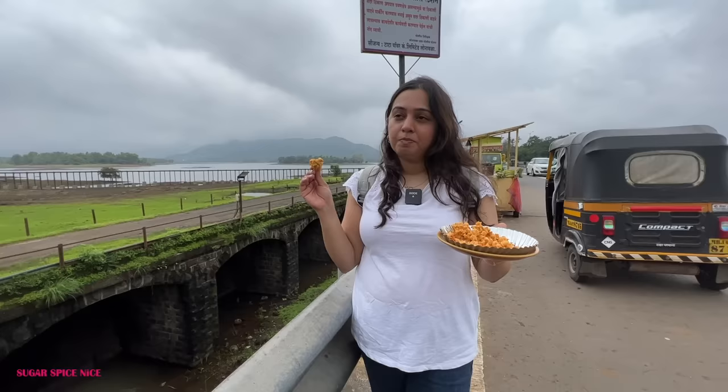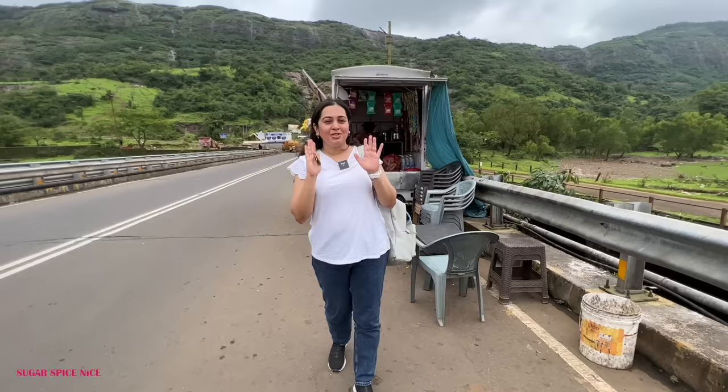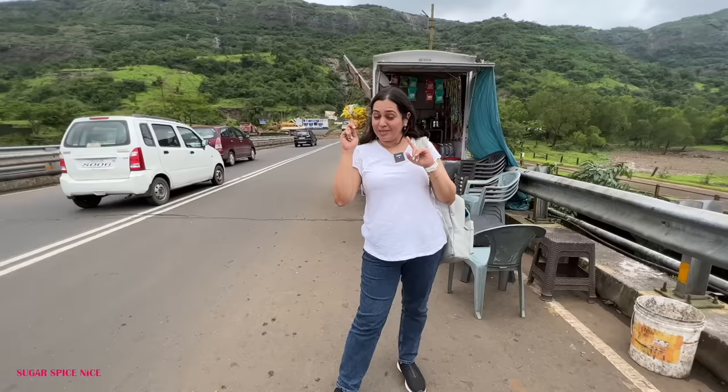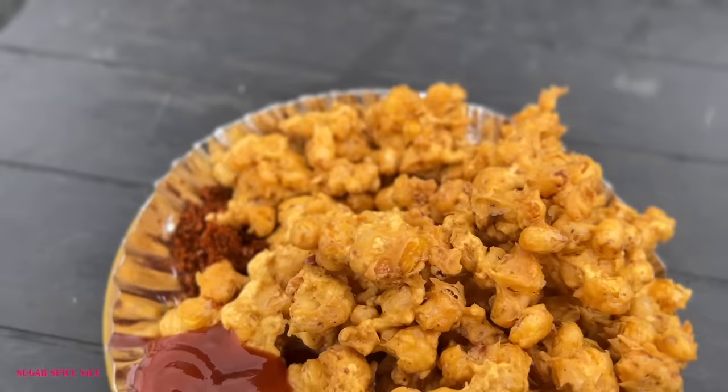I was feeling bad that I didn't try kanda bhaji in Buvachi Misal, but at that time I was so full. Now after walking around a little bit, this bhajia is feeling really good. That plate of bhajia I just bought from this shop here off the Lakeview Point, and the price of it was 80 rupees. I feel it's a little bit steep considering the misal that I had was 70 bucks, but it was quite a big plate of bhajias, so I think it's okay.